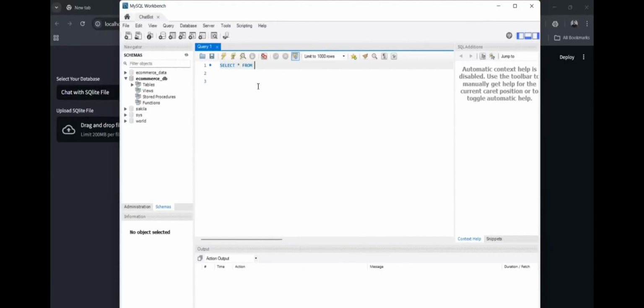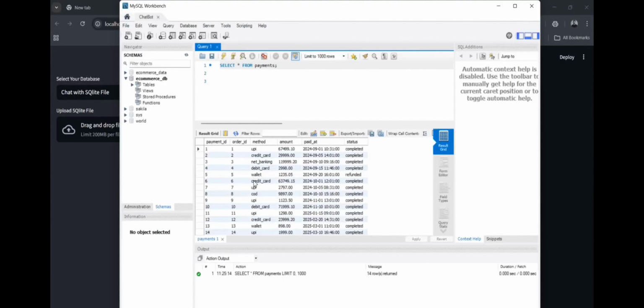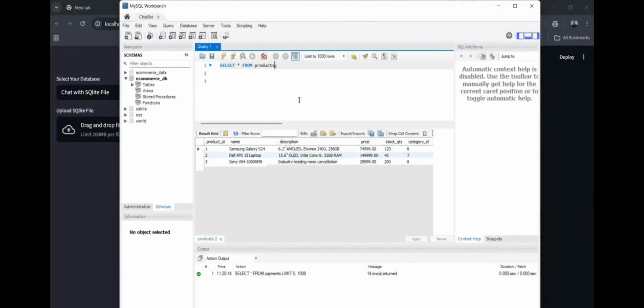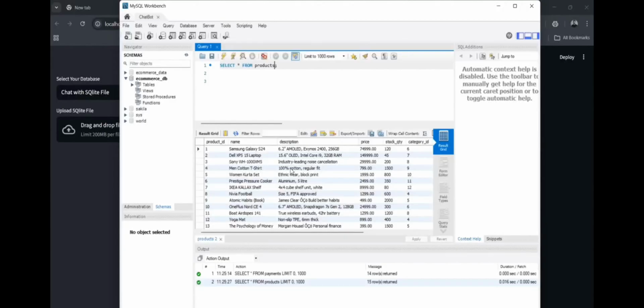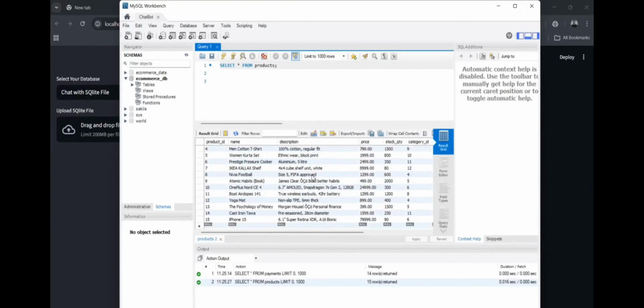Select star from products, payments, and just click on the flash symbol, so it will list out all the payments. This is one of the tables, payments, from the database, and I can show you the products table as well. So this is the products table, with description, price, other things as well. Now you can create it, or you can download it from online sources.